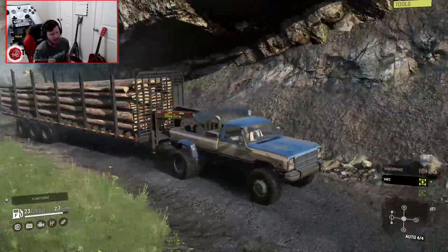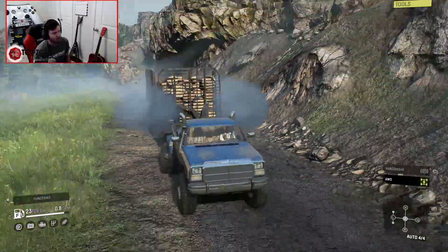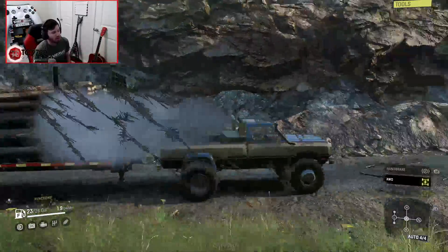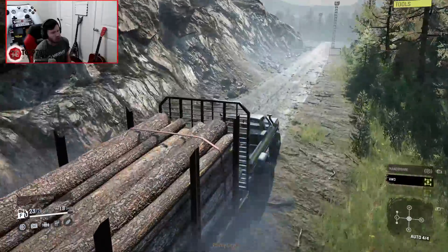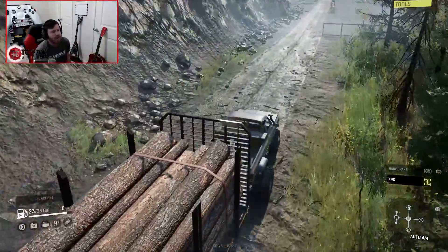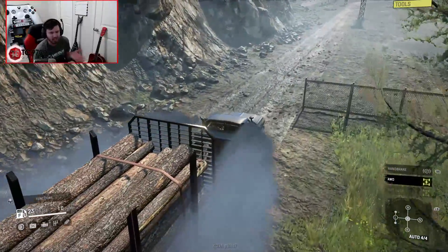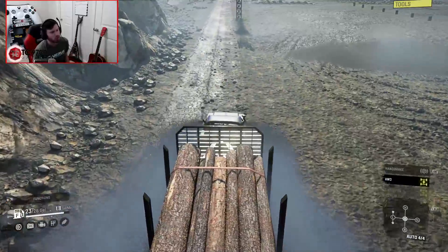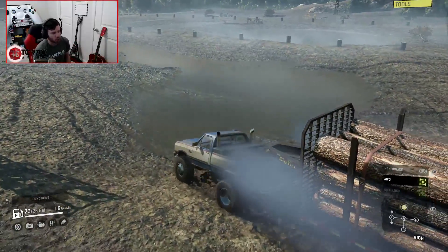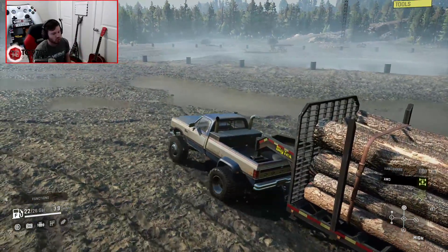One of the other really cool things about this pack is that not only are these trailers available for trucks that have the necessary coating, but they're also available for trucks that have the saddle-low option. So, for example, if you have an in-game truck that can use the saddle-low semi-trailer hookup, you could use this trailer with a low saddle on a vanilla truck. That is an absolutely huge deal for these trailers.